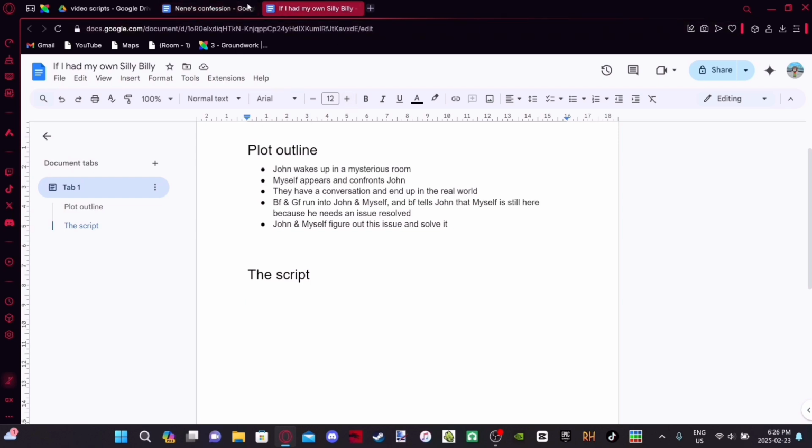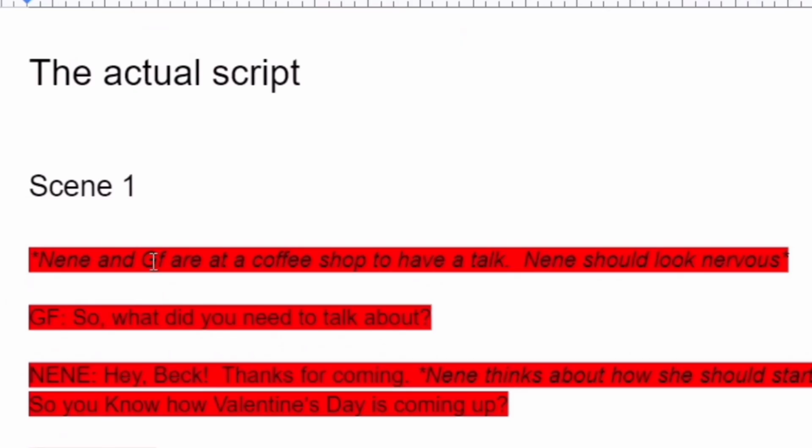I'm formatting this a bit like a stage play, mainly because that's the format I'm most comfortable with because I was a drama kid. You notice this italicized text here with the asterisks? These are what people in the drama business like to call stage directions. These are basically for the director, or in this case, creator, to know what exactly the actors or characters have to do in the scene.